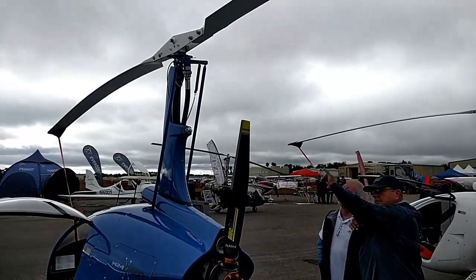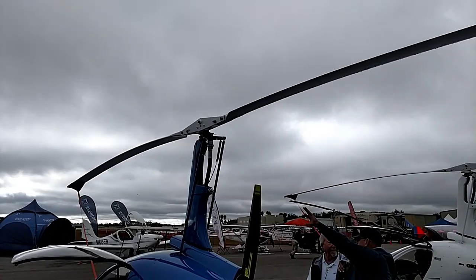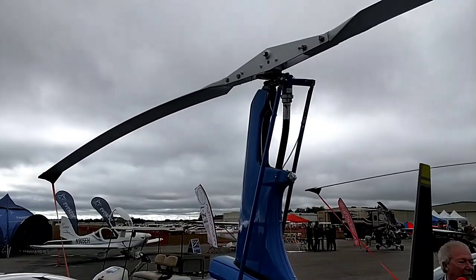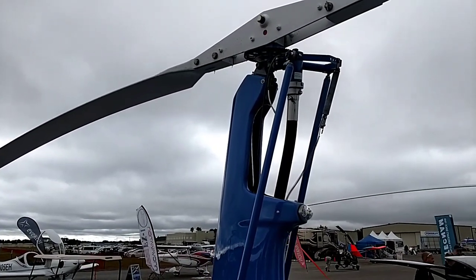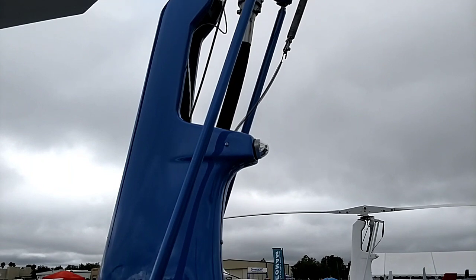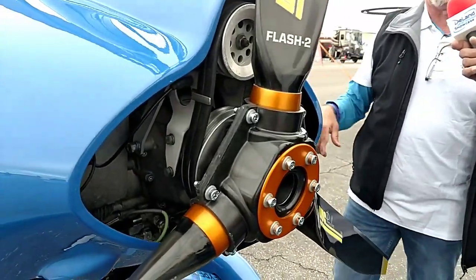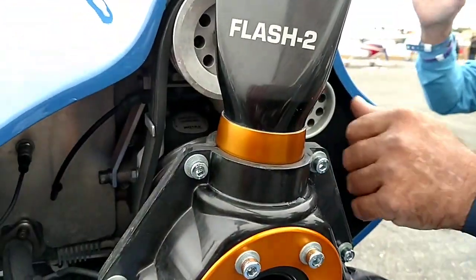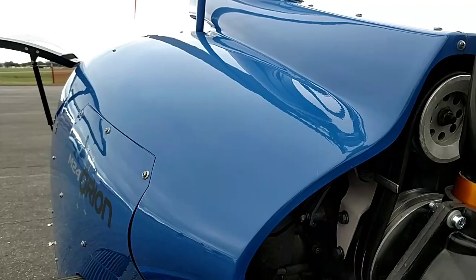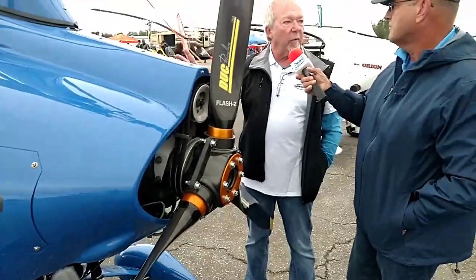We're talking about this as a windmill — it's an autogyro in the wind — but I'm seeing a gear up there under the rotors. What's that for? That's for pre-rotation. You want to get the rotors started spinning, and you harvest some power off the engine with the pre-rotator assembly. This starts a flex gear turning, a cable engages the ring gear with a Bendix, and it starts spinning. Once it starts, it smooths out at about 130 RPM. You ease the stick back and keep spinning it up — you can pre-rotate to 220 to 260 RPM, then release the pre-rotator and let the wind do the rest as you roll down the runway.